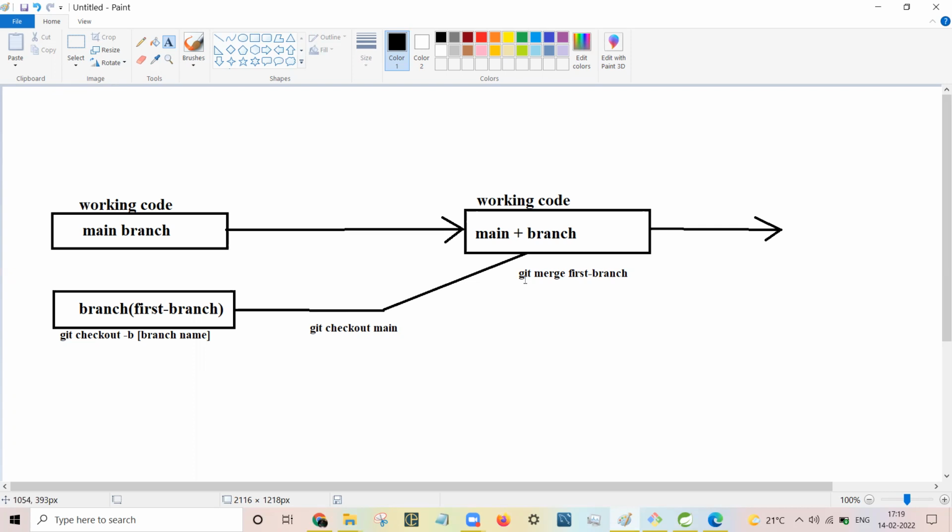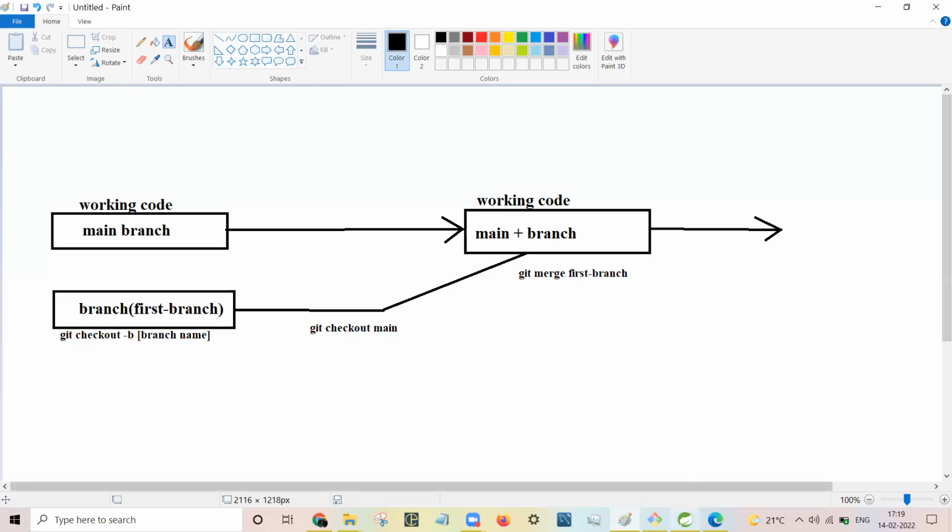How can you do that? You just need to go to the main branch, and from the main branch you give the command git merge and the branch name. Here in this case, my branch name is first branch. So let us go and see practically how we can do this. This is a very important thing that you should remember while doing the CDAC project, as well as when you go to the industries. You should be well versed in these things, otherwise you will be creating chaos and you will be fired soon if you mix up the main project and stop the main project from working.